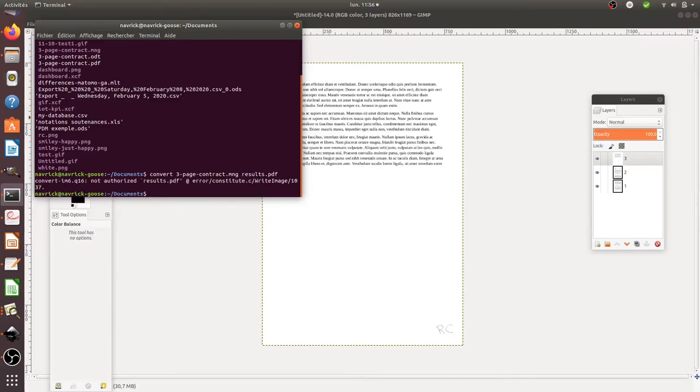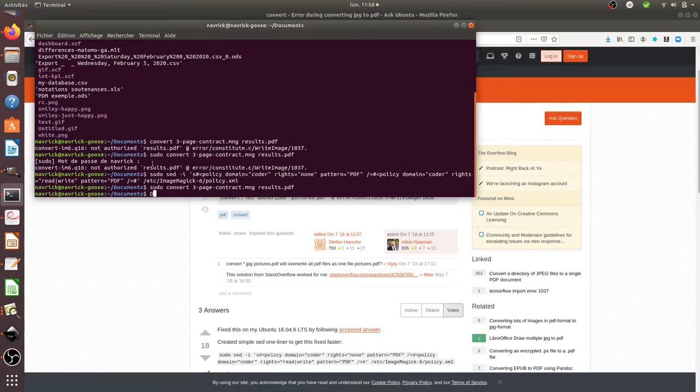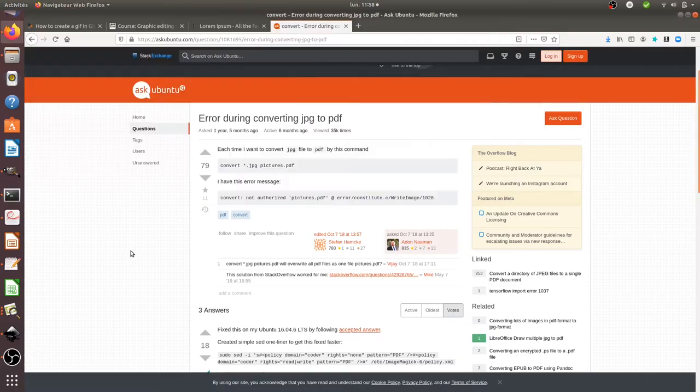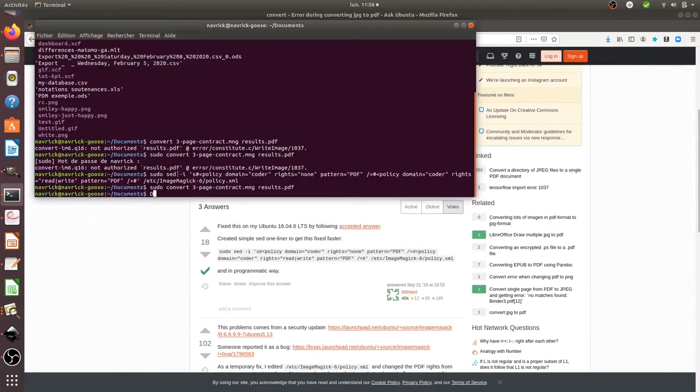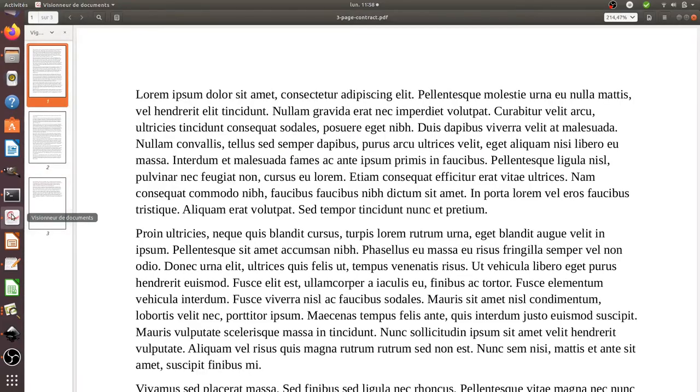results.pdf. Okay, so if during the process you face this given error, the one that you can see here saying that you are not authorized, just look on the internet for a solution. Here they told me that the issue can be fixed by writing the following line of code, as I did over here. So I execute this line and then I perform the command that I was showing you, and as a result now it works.